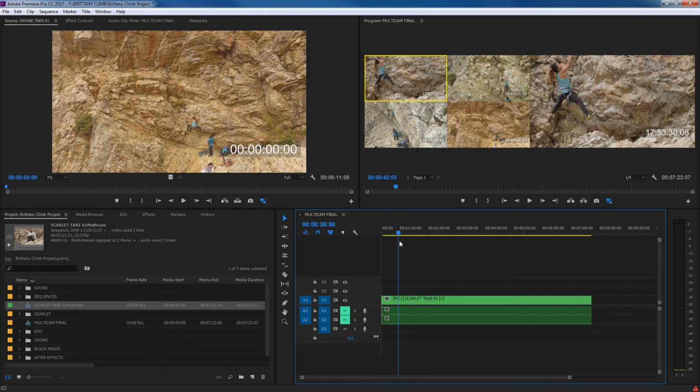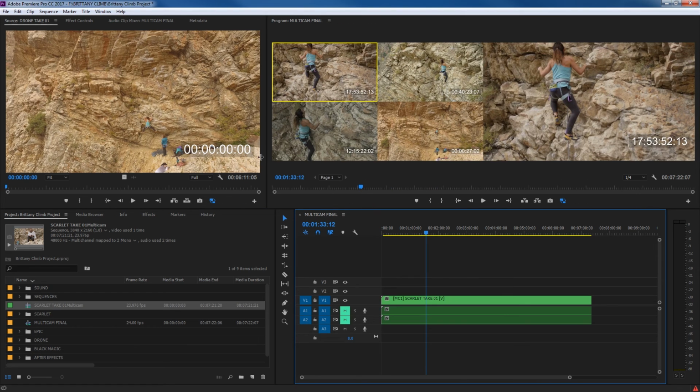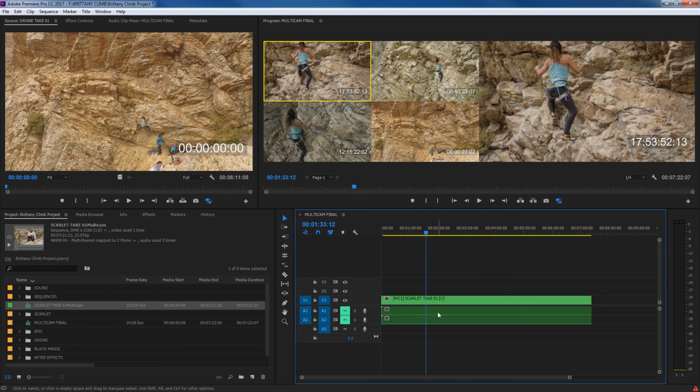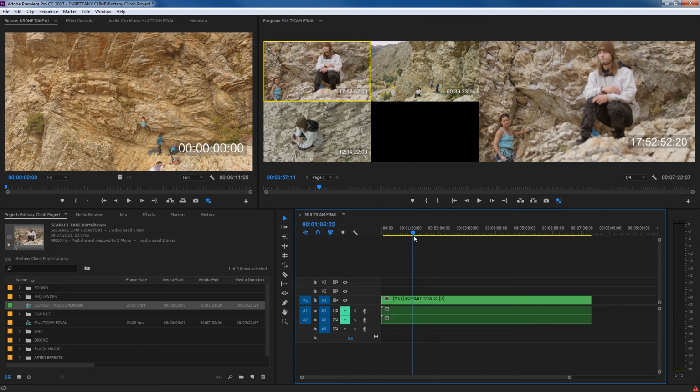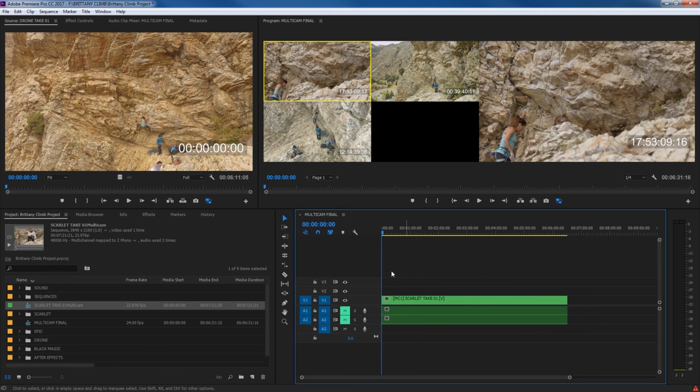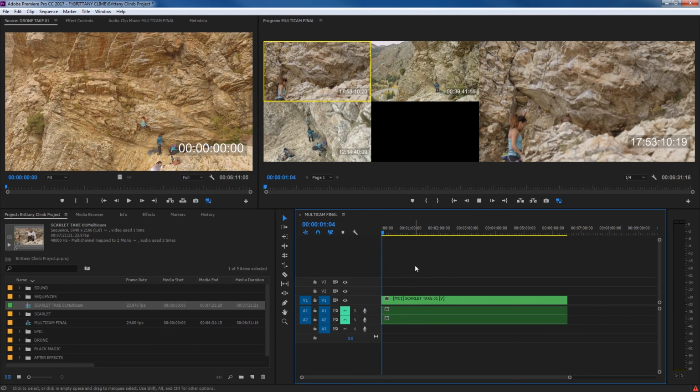Let's get to the very beginning here. Make this window a little bit bigger. You can tilde over the window and make it full screen like I was showing, but I want to show what's kind of happening down here at the bottom. Let's get to where she actually gets on the rock here after the sync marker. And I'm going to hit Q and delete all the footage beforehand. So right here she starts climbing.